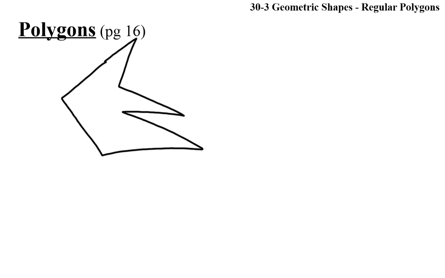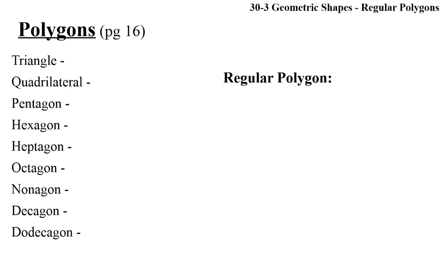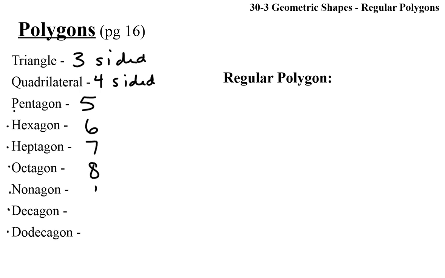So there's a polygon. Now, of course, we don't necessarily look at that and think, well, that's a polygon. We think of other more specific images in our head. But very quickly, with the polygons, a triangle, well, that's a three-sided polygon. We know that. We've talked triangles. Quadrilaterals, those are the four-sided polygons. Then you have the special names depending upon the number of sides. A pentagon, five-sided. Hexagon, 6. Heptagon, 7. Octagon, 8. Nonagon, 9. Decagon, 10. And dodecagon is actually a 12-sided polygon.